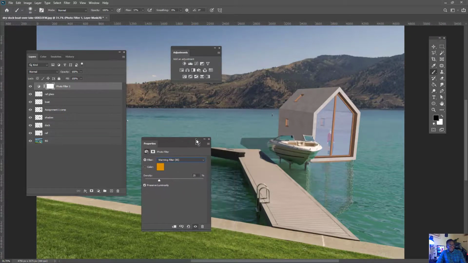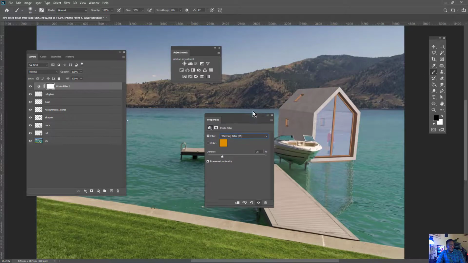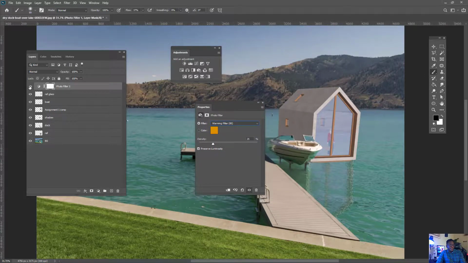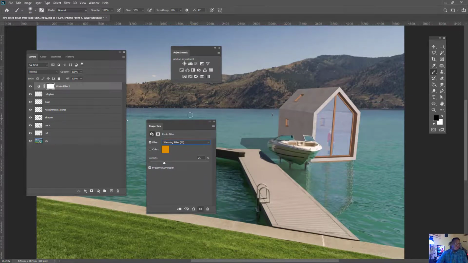So I'm going to add another adjustment layer. I'm going to add hue and saturation, and this is what that looks like. Now notice again that another adjustment layer has appeared, so therefore this is going to apply on top of this, and then that is going to apply to everything below.